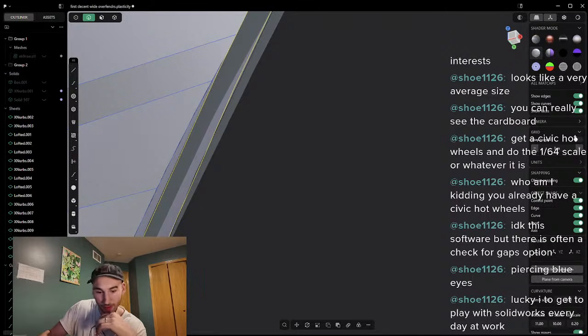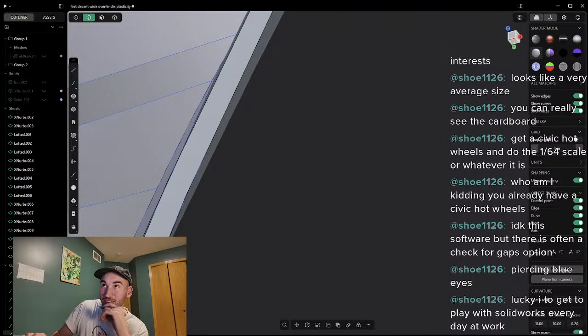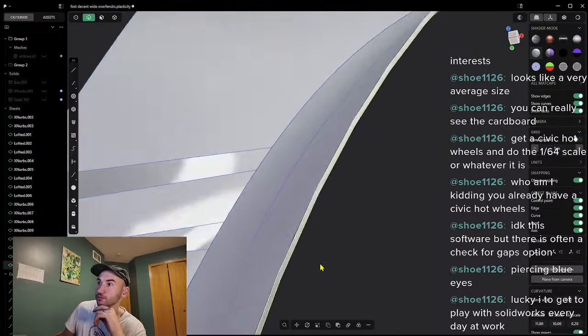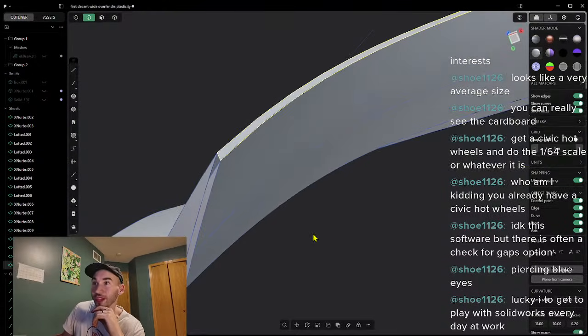Is my numlock on? Okay, let's try this. 0.005. Maybe that was it. Huh, I don't know. We'll see when it's a solid. Anyway, we're zooming way in though, so we might just be getting a little picky here.